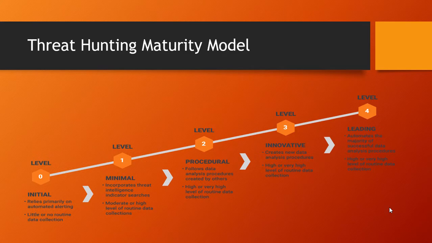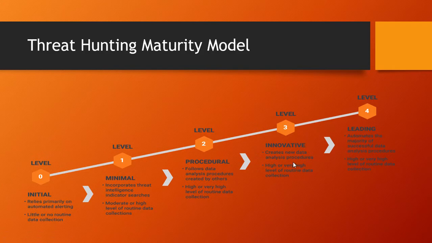The threat hunting maturity model, developed by Sqrrl's security architect and hunter David Bianco, describes five levels of organizational hunting capability, ranging from threat hunting maturity model 0, the least capable, to threat hunting maturity model 4, the most capable. So let's describe each one by one.